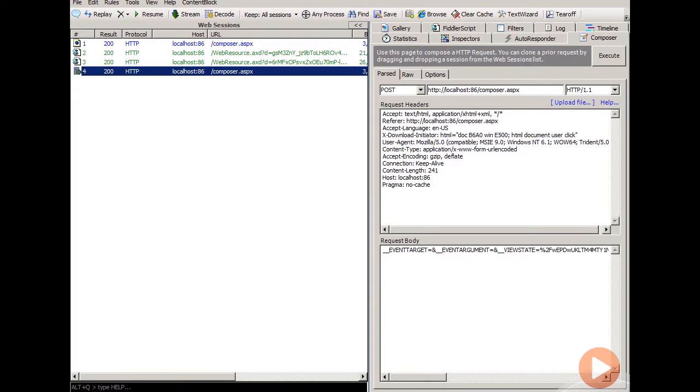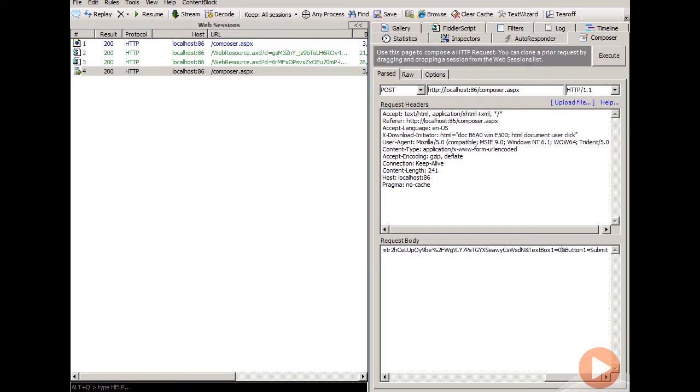So if I'm concerned about will my server react correctly if somebody tried to cheat on the client, I can actually look and say, well, I'm going to change the text box 1 to have a different value. I'm going to say that I'm going to submit 0. In this case, the validators are supposed to emit client-side JavaScript, but they also work on the server. So I would hope that this is going to be enforced on the server, and I'm just checking to see if that will actually occur.